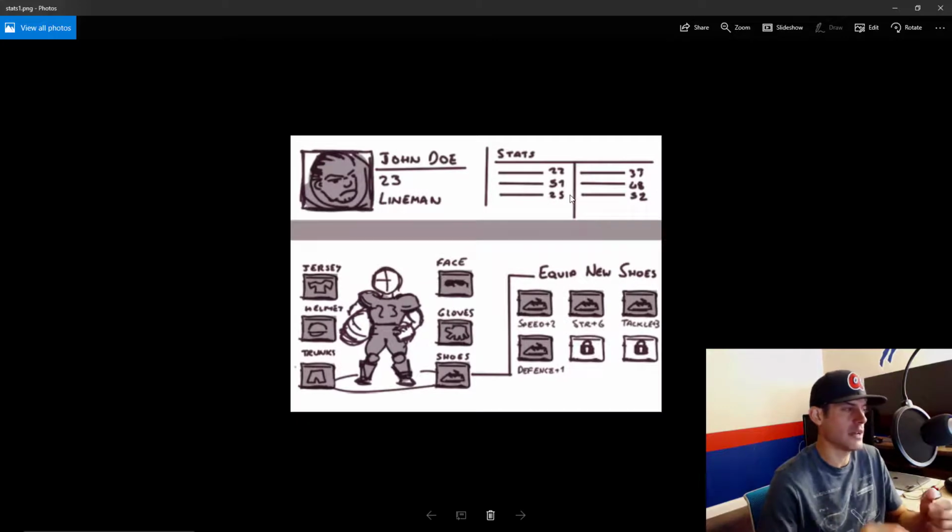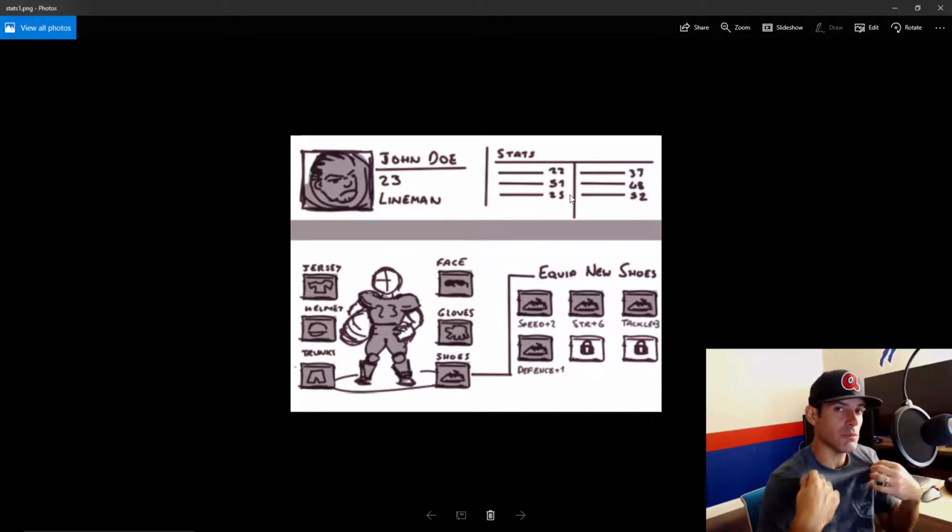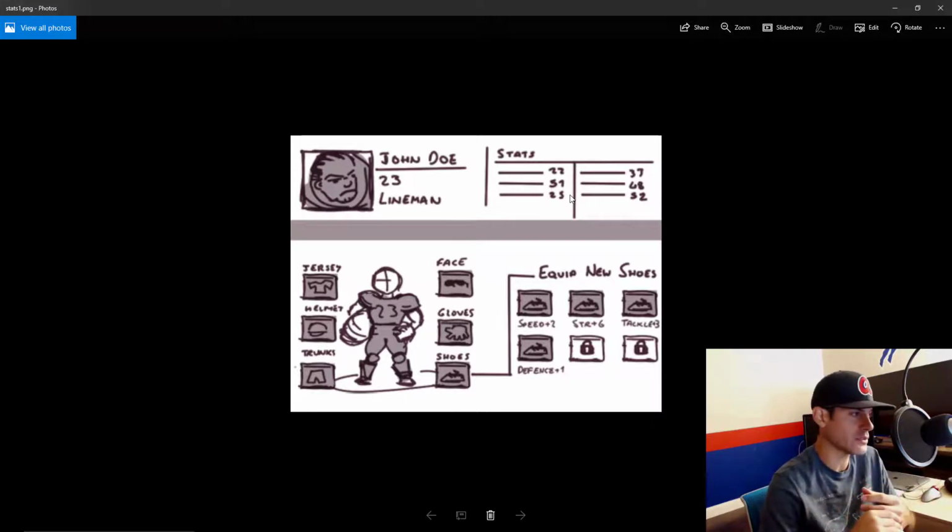Like we were talking about, being able to change the equipment for each guy, the face for each person. And these different sets of equipment will give you boosts, right? Kind of like the Tiger Woods games of the past where you would put on a certain shirt and it would give you a power boost or an accuracy boost. That's what I'm planning to do with this game. The equipment that you get will give you some sort of advantage for that player.